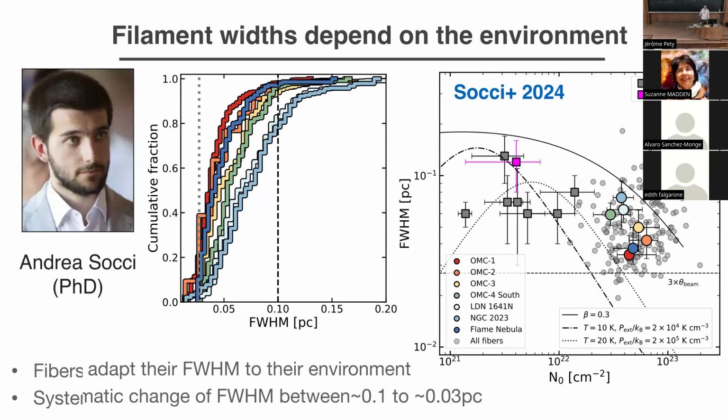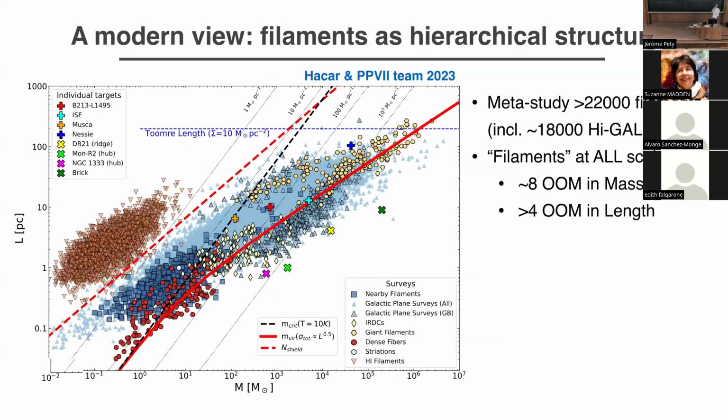Then a few more minutes on what is next. So how we see these objects in the big picture of star formation in the ISM. In 2023, we decided to plot all filaments together, everything that people mention and describe as a filament, in a single mass-length plot. And as you can see there, basically filaments are across all scales, across all masses. And they follow a particular distribution, which is interesting. So again, it's not a cloud of points, it's a correlation of points.